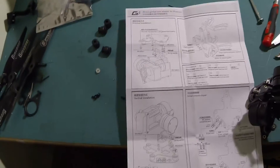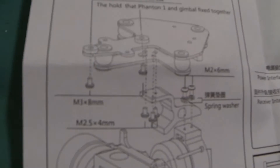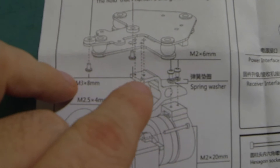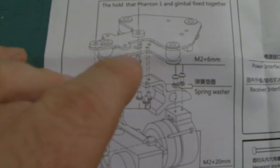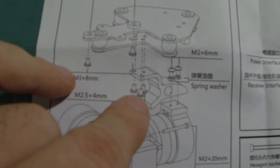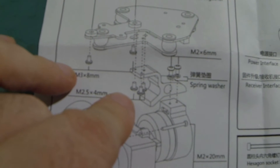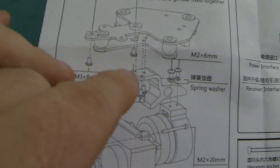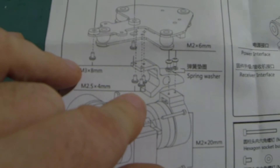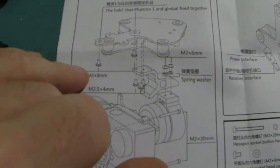Just to reiterate: the instruction manual here suggests that the screws go up through this bracket, which is threaded into the bottom plate. But think that through — these are just holes, this is a thread, you thread that through, the screws tie down to the bracket very nicely, and then they just stick out of two holes. As soon as you do that it falls off — it wouldn't even mount, it's completely nonsensical. So I have screwed them down through the board so they actually hold on to the bracket. Bear that in mind — I'm sure by the time you're looking at this they've probably revised it, but it is a bit of a silly one.